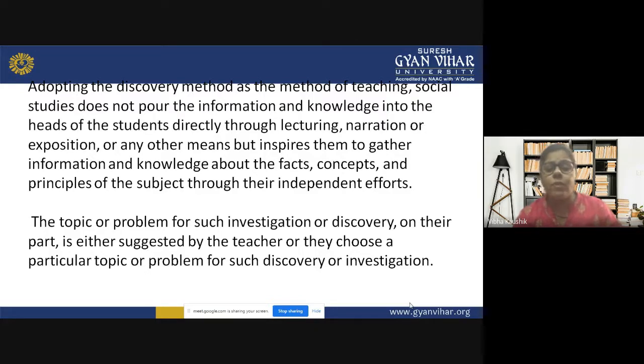The teacher suggests that you can do your discovery or investigation related to that particular topic, or they choose a particular topic, or you can give them the freedom to select a specific topic or problem for their discovery or investigation.